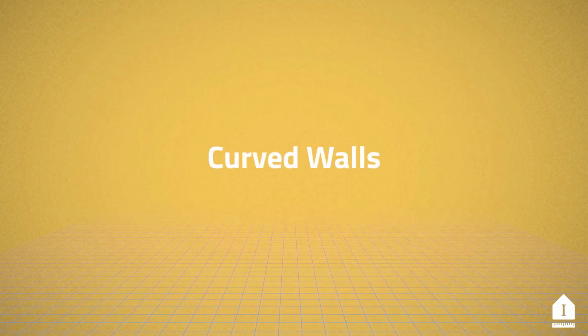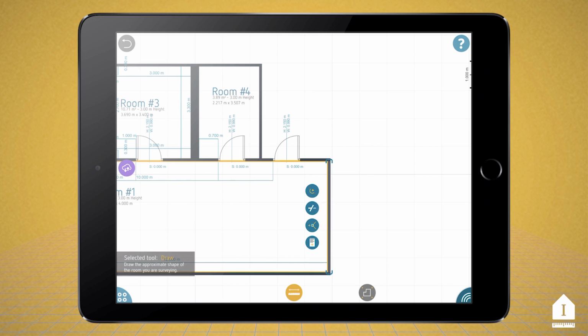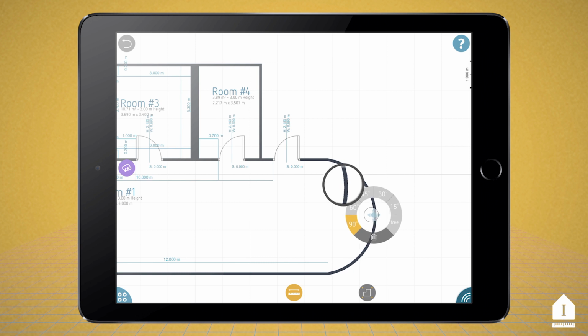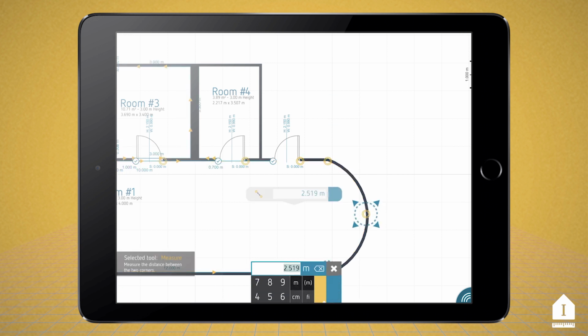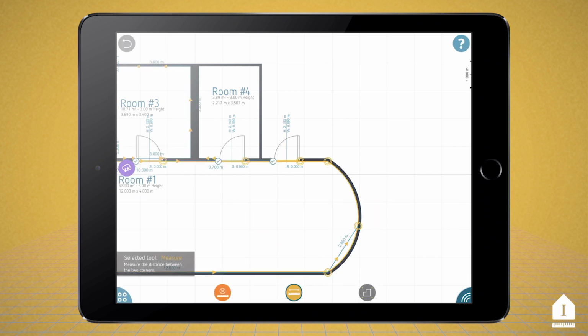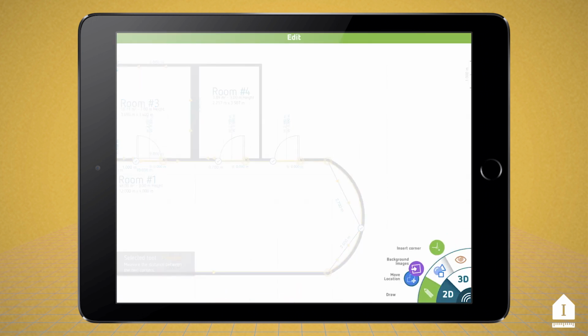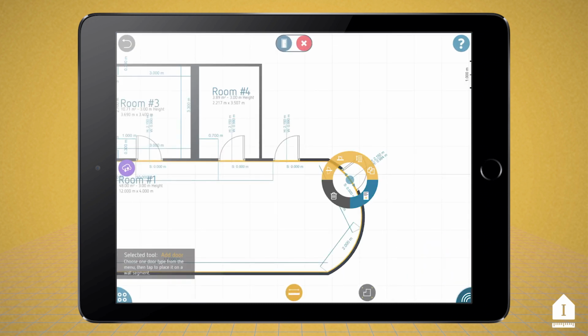Curved walls. Draw and resize curved walls easily. Measure them by selecting a point on it and then measuring its distance from the two other corners. It is not required to measure a dedicated point, for example the center of the curve, but any point of it can be freely chosen. Doors and windows can also be placed onto them as regularly, and they can also be measured the same way as we normally did it on straight walls.